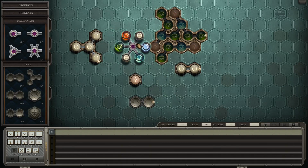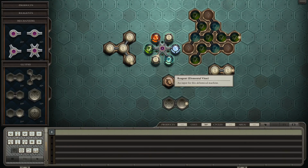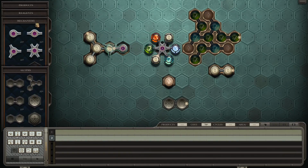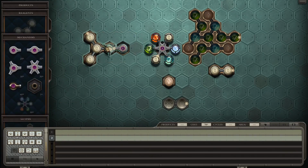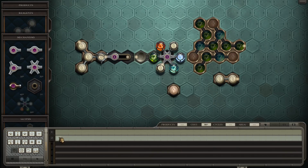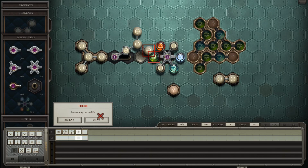Let's see, I want that reagent way out of the way. I say that, but I also kind of want it close to everything else. Okay, my first thought with this is to do... you'll have to be one farther away than that. So what you would do is this... And that would turn that into Earth, right? No.